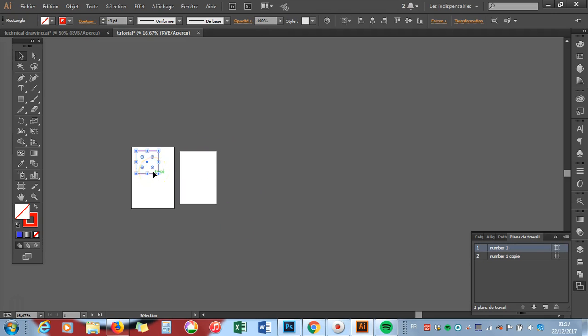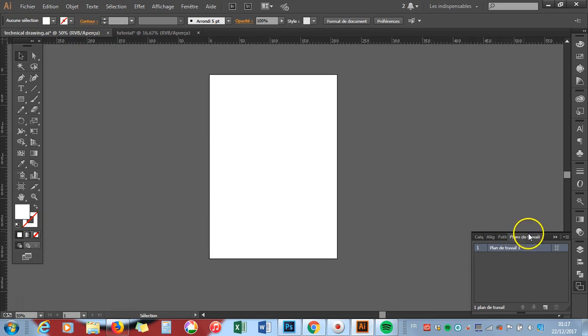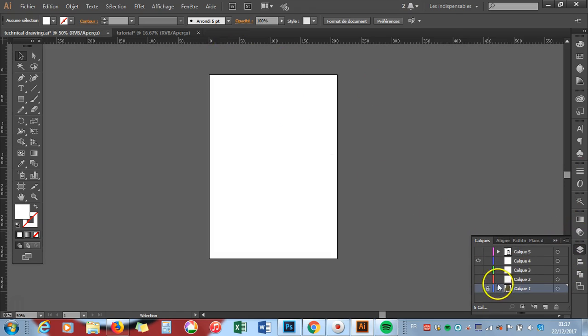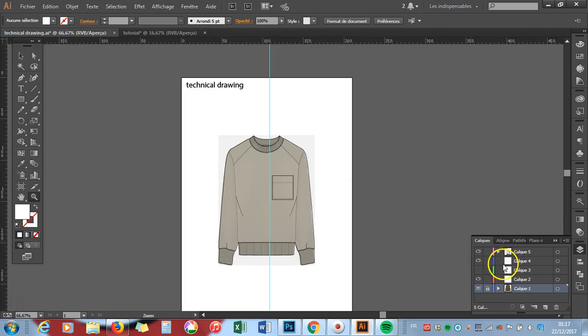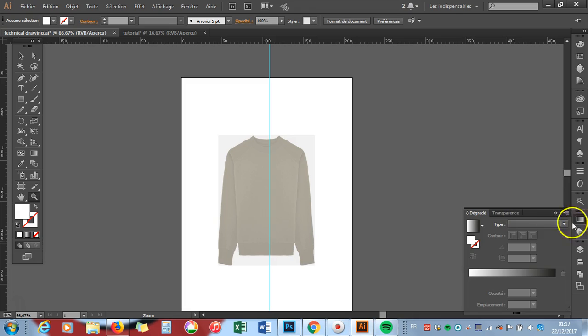So I will close this lesson because it's a little bit long, and in the next lesson we are going to work on technical drawings. You will see how technical drawings look on Illustrator, starting for example from an image.